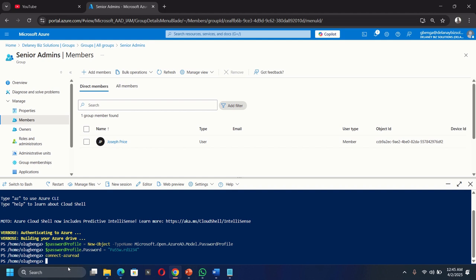Now, why do I use Azure AD? Because that is the former name we used for the Microsoft Entra ID. It's not that long that Microsoft changed it from Azure AD to Microsoft Entra ID. So there are some name changes that they've not really perfected. One of them is this Connect-AzureAD. So this is what we still have till now.